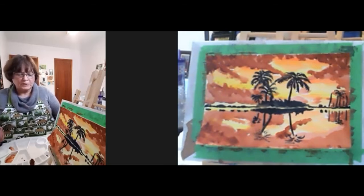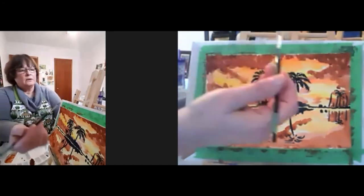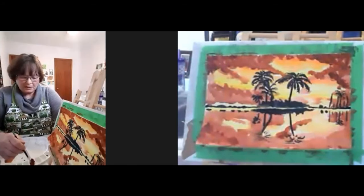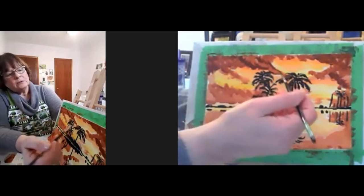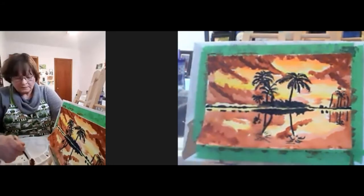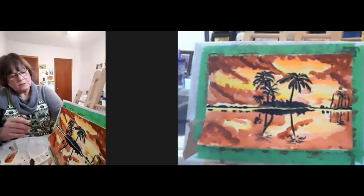We have a couple of things left. I want to go back to the sky and add a little more burnt sienna — just a little darker hue here and there in different parts of the sky using short feathery strokes with my medium brush. Just a little added depth for another dimension. Because I've done that up above, I want to add a little more down below to mirror that effect.